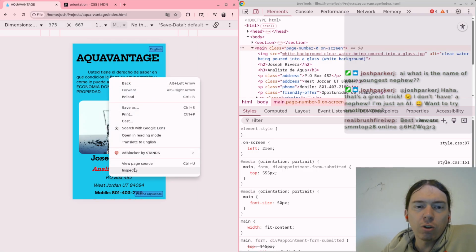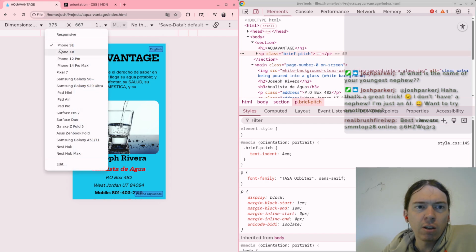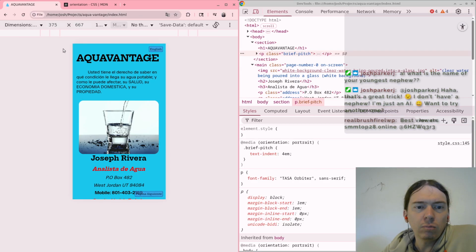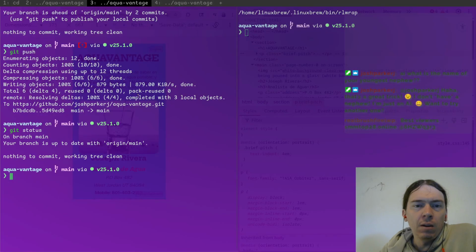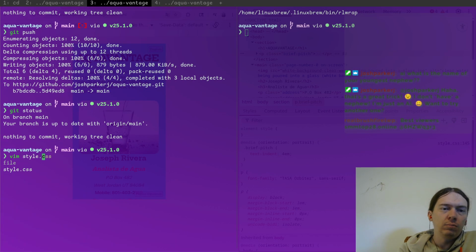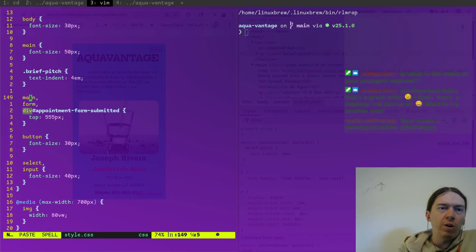yeah. Again, this text here just looks too large, I think. So we can nest media queries, right? So in this case, the height is under 700, it looks like. In this case, it's much higher, right? So can we do... So we're in portrait orientation.